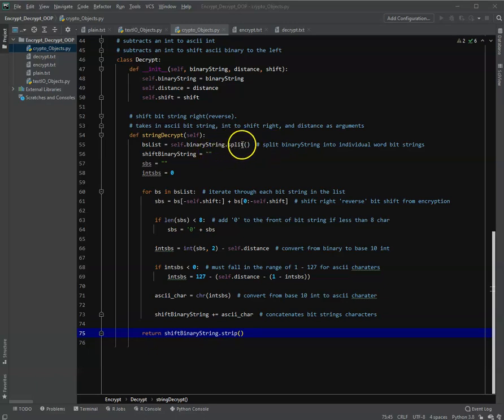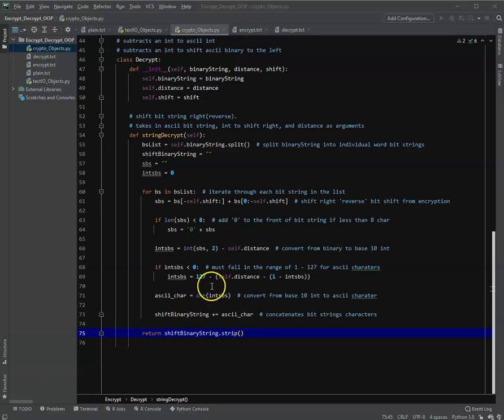We're going to call the binary string split so we can break things into their words and pass it through the for loop. As I said, we're going to reverse the shift. Then we need to do the old, if it's less than 8, add the zeros to the front for consistency so we can have 8 bits. And then do the check for the 127, and then reverse the ORD.